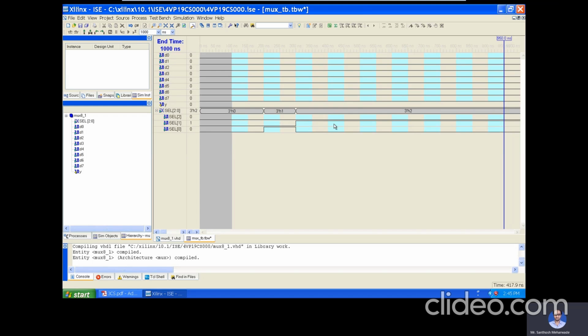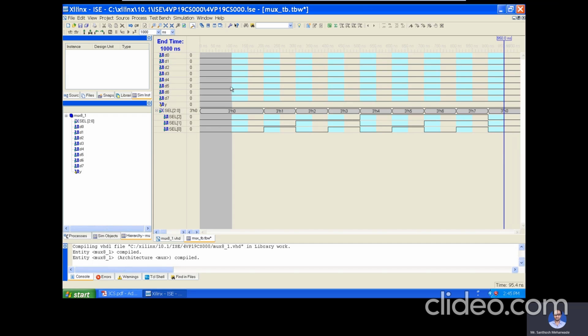Next one is 0, 1, 1, and here 1, 0, 0, 1, 0, 1, 1, 1, 0, 1, 1, 1, and finally we will get 0, 0, 0.